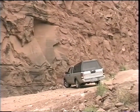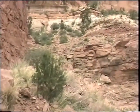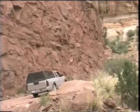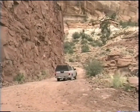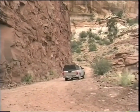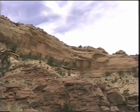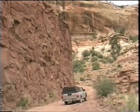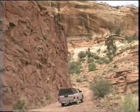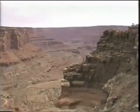We were hoping to have enough power to get out of the canyon. We just have a small four-cylinder motor in this pickup and just a standard transmission. So we have to sort of get a run at some of the steeper places, or we'll run out of power and not be able to make it out of the canyon. That wouldn't be very good. We were right on the edge of our power as we climbed out of the canyon. We just get a run on the flatter places and get enough momentum to get up the steeper part. But if we'd have gone clear down in the bottom, it might have been a different story.